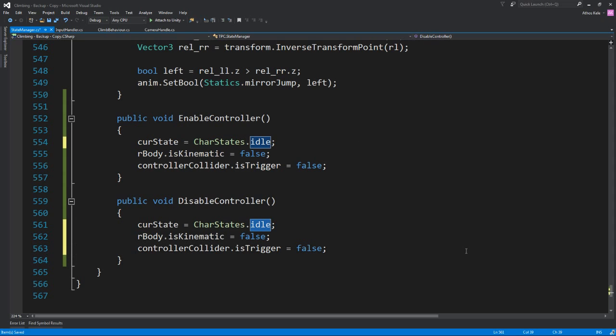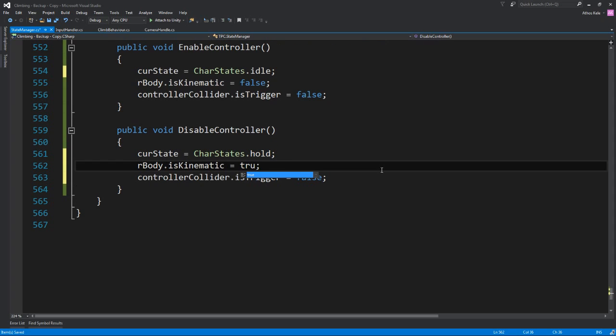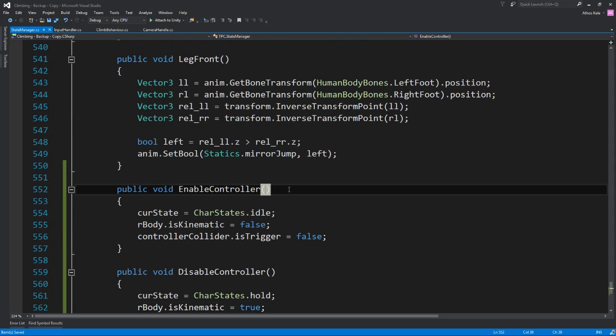So to disable the controller, it's best to just use hold instead of vaulting or on air, since vaulting will try and do other stuff. So we're just simply going to say hold, not vault, hold. Okay, so isKinematic is then true, and true back again.